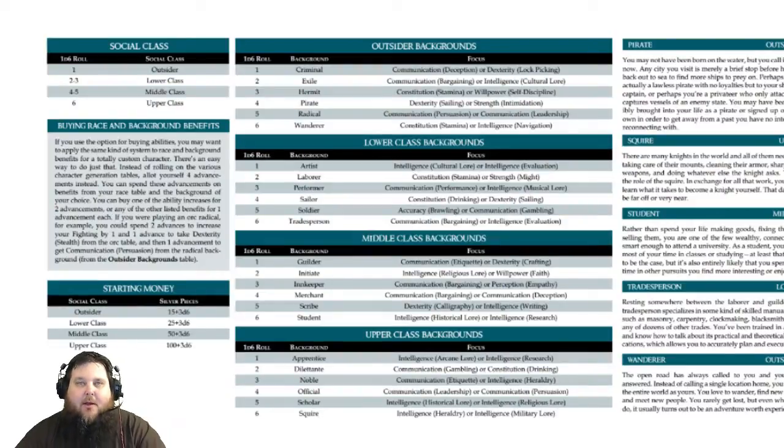Alright everybody, so in this Fantasy Age tutorial we are going to be looking at social classes and how they affect your backgrounds. We're going to take a look at how you can do this randomly or how you can do it with a point-buy system that is not only going to involve the backgrounds but the race that you choose for your character as well. And we're going to take a look at what a couple of these backgrounds actually are and how you can incorporate these into your race. Maybe you want to create a half race and incorporate that into your race, your background, everything.